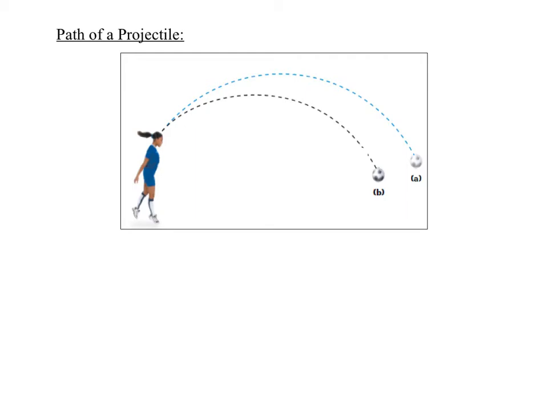So the difference between A and B: A, it's obviously the Y max value is higher, and the X is greater because it'll travel further. But does A, like the force is greater because it goes further, or what's the difference between the two? No. So in part B here, all that's happening is as it's traveling along the path, wind resistance is pushing in the leftward direction. So this projectile that wants to go this way is being pushed back slightly by air resistance, so it's not going to go as far in the X direction. It's also not going to make it as far up to max height as it would without air resistance. So A is without air resistance, B is with air resistance. Correct. B is with air resistance, A is without air resistance.